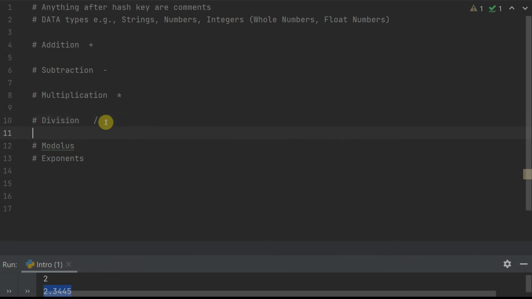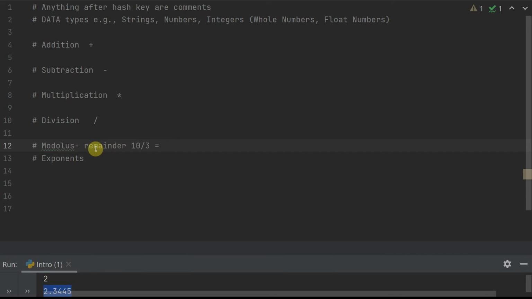Now, what is a modulus before we do that? A modulus, in layman terms, simply means remainder. Such as if you do 10 divided by 3, you would get an answer of 3 point something something. Now what if you want to find out how many 3s can fit into 10?